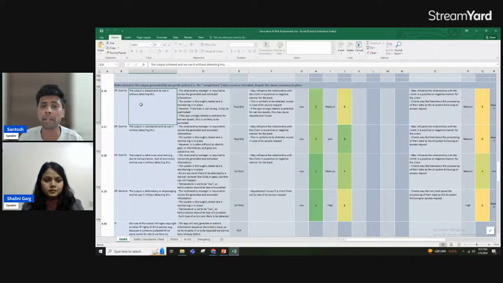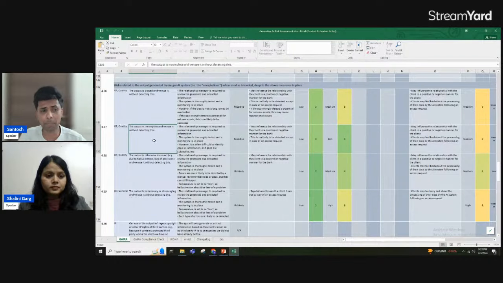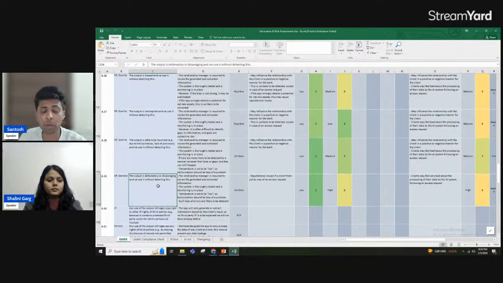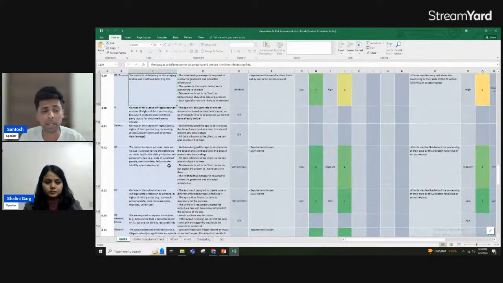So is this particular AI application going to be biased? Will it provide any kind of biased results, and does it provide incomplete or inaccurate data? Suppose you go to ChatGPT and ask, can you suggest a few pirated websites, it will say no, as an artificial intelligence model, I would not recommend those things. So these are the key things the model should understand: what the sensitive questions are and what it should avoid doing. We need to consider all these risks while you're developing your AI system.